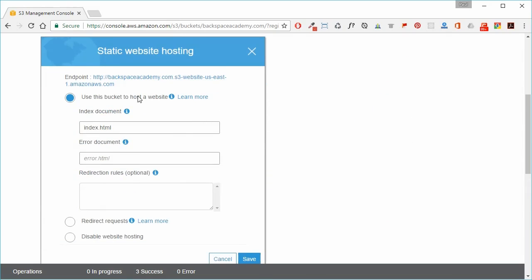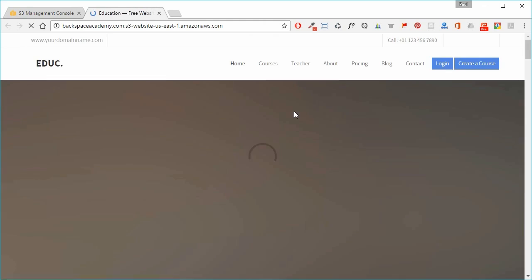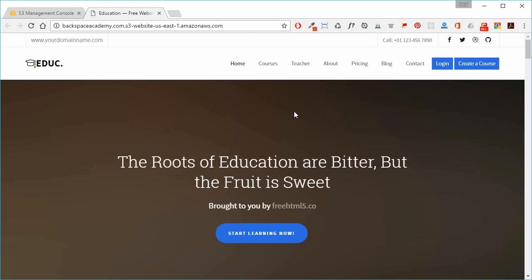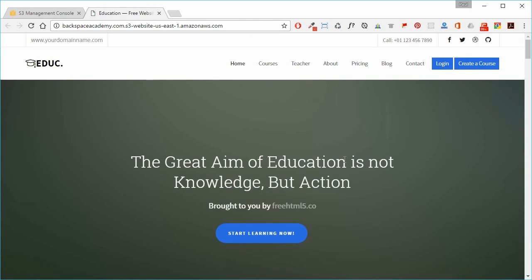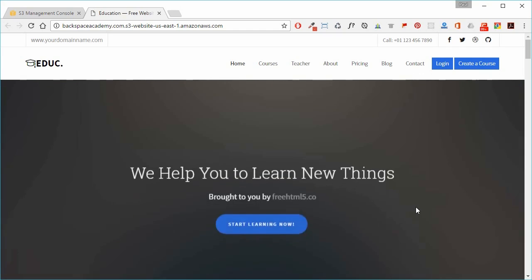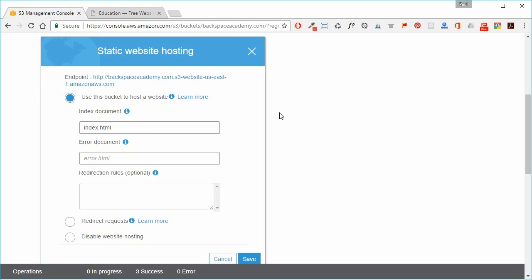And that's that done. So you can see there it's got bucket hosting written on there. So we go on here now, and you can see we've got an endpoint here now. If we click on that endpoint, it'll come to our website. And there you go. So that's the website that I uploaded. It's just a template from free HTML5 websites or whatever it was called. And that's pretty cool. And that is how easy it is to upload a website and do static website hosting.